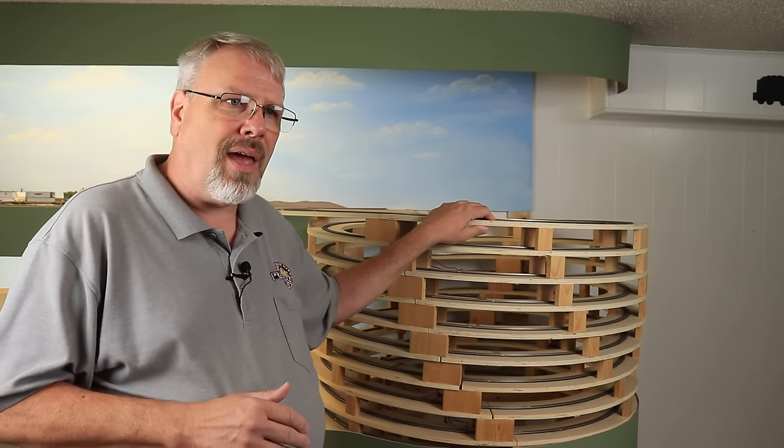There we go. I think that's far enough for right now. Again, I'm pretty sure all of this bench work here that you're looking at will come out right back to basically where you can see in the camera. This is the point at which it kind of sticks out beyond the bench work over here on this side in front of Saginaw. So this piece will come loose. It just kind of screws onto the end of the other bench work here. I'll have to trim this plywood here, make a nice straight cut on it. And then we'll be ready to put another piece of bench work in here.